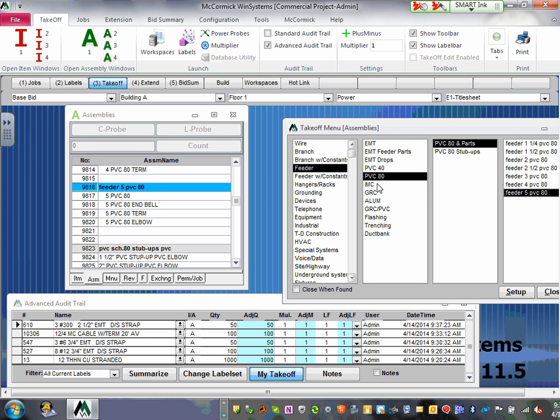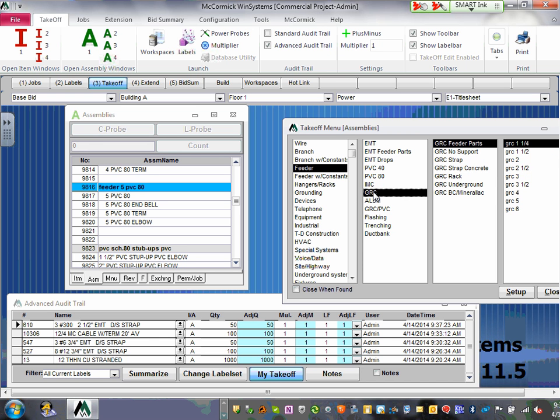Okay, so that's, we have intermediate, guys, rigid, all this good stuff are right here. There's straps and parts, and I don't claim to know all of this, guys. The challenge would be to know the difference between them. I'll give you the most common ones, and in the field you have to know a little bit about the material. But for the time being, know how to use the software, obviously. Okay, any comments, guys, about feeders? So between branch circuits, Adam, and feeders, you're good to go.